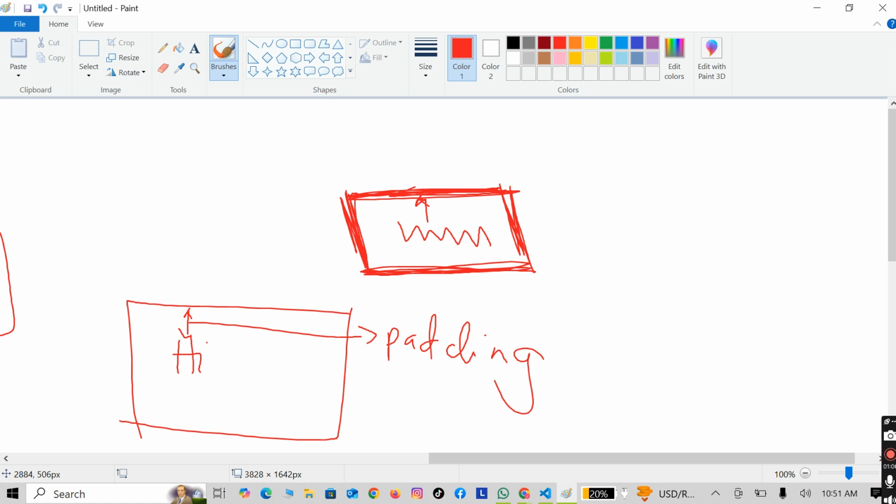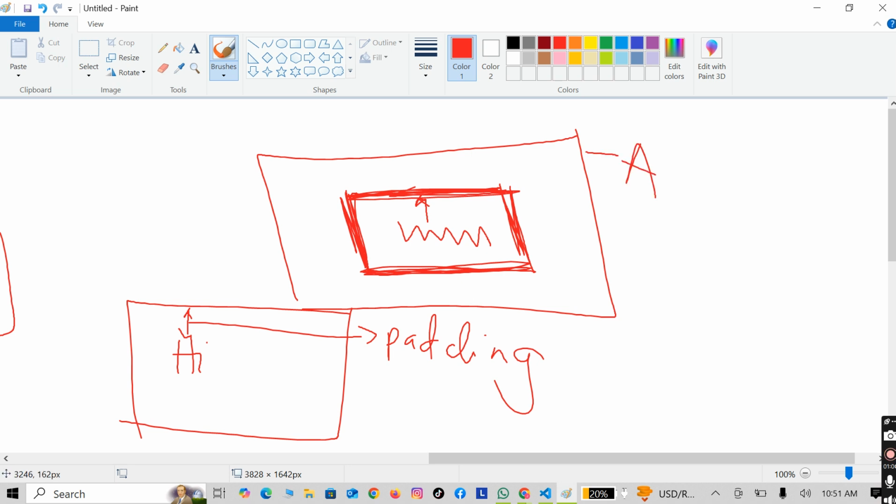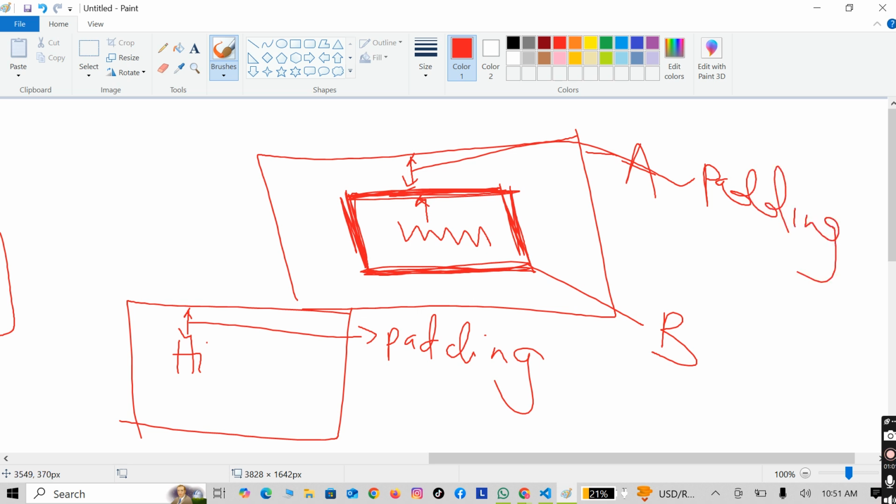Height is always fixed. Then again, when we add another element inside here, let's call this A and let's call this B. To element A, this is padding. But to element B, this is now margin, according to CSS.